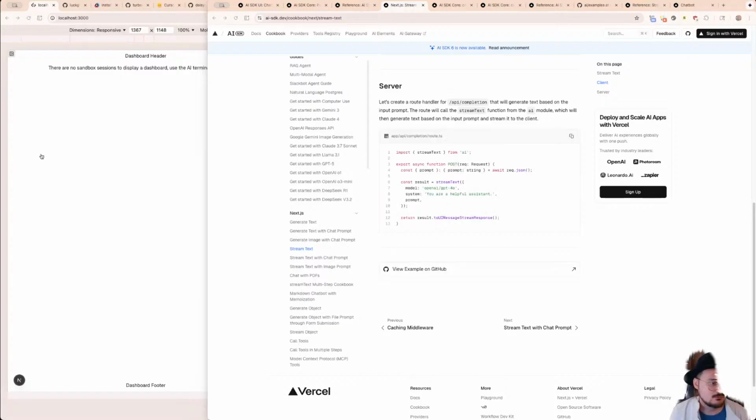So I need to go here and where's my API? I sort of had this set up already, right? What is this? I can cancel that. So how is this different? Convert to model messages.